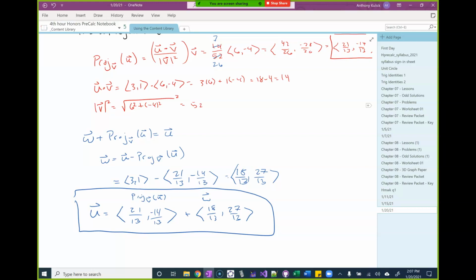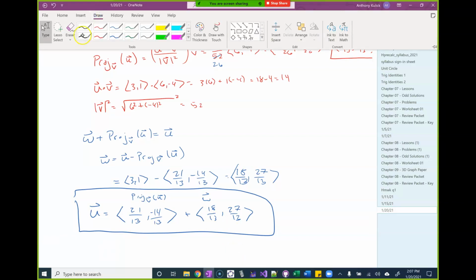So let's do a couple of example story problems now that utilize this idea of a vector projection. Those of you in physics class right now, the way these problems are worded should sound kind of familiar. You've probably gotten to this point by now.